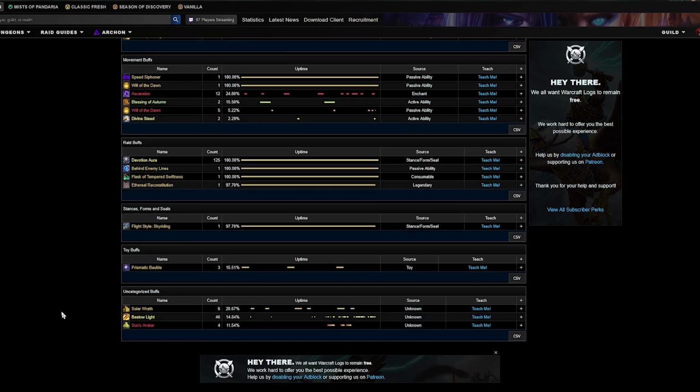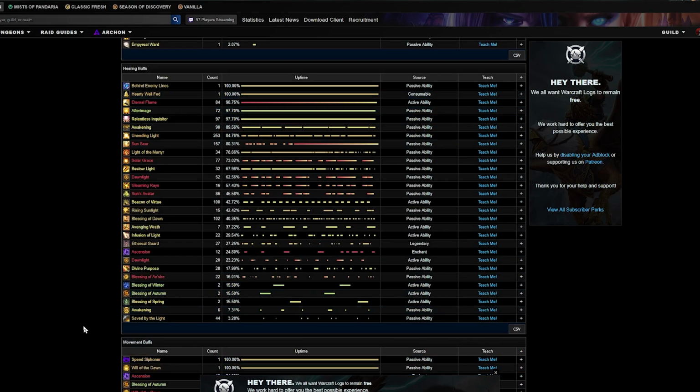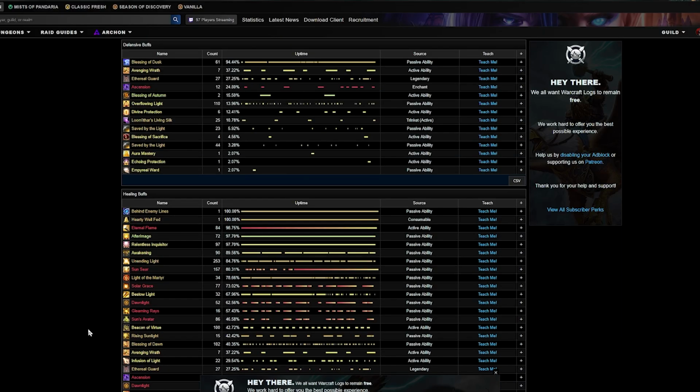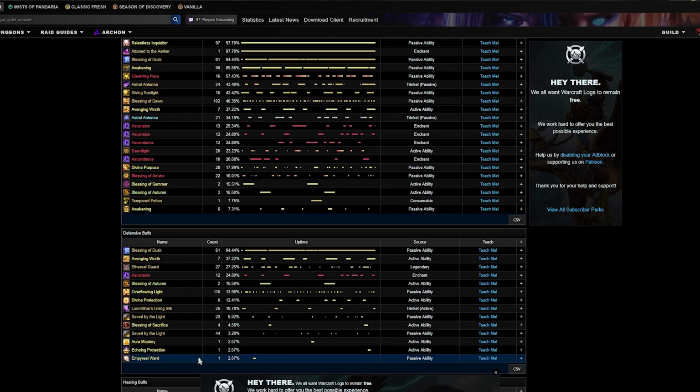So you want to check, for example, people also when they do testing and stuff, they check this kind of stuff to see that everything is working properly. And it's also a way to recognize bugs. So by checking this buffs tab you can check it very easily because you can see the uptime of the abilities that you have.